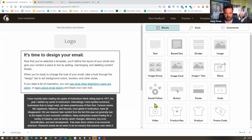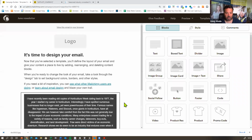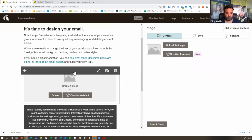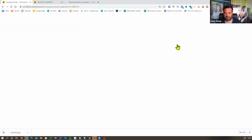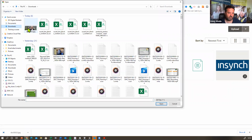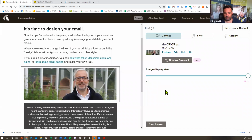So that image I'm going to put in. Now, it is actually technically possible, but there's two things you should never do. One is copying the web address, and the other one is putting an image within this text box. It's possible to do it, but it will ruin how it looks on a mobile. So what you need to do instead is create another block. So I'm going to go into here and drag in an image block. And I'm going to upload an image, which is not any of these. It's not off my Instagram. It's one that I'm going to upload from my computer. And there it is. Looks fine.